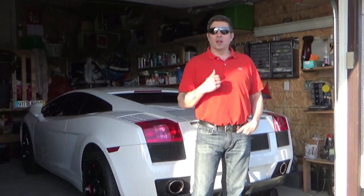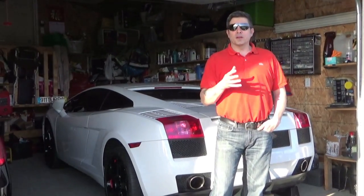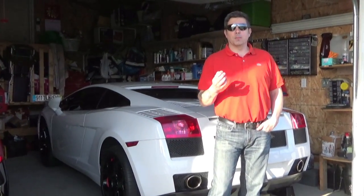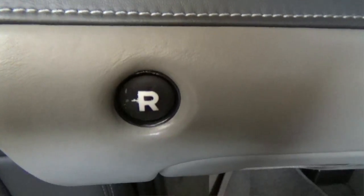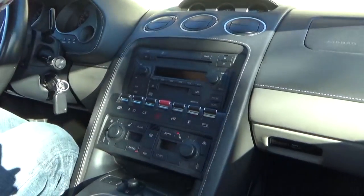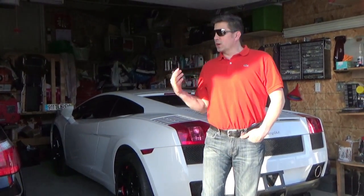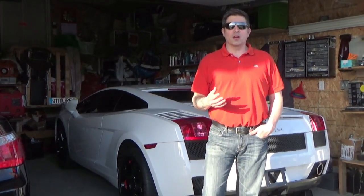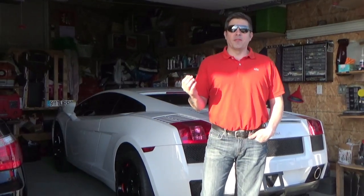The second point — things that fail on these Gallardos — are the interior buttons. You've got to wonder what were they thinking. I know this is the baby Lambo, but maybe some upscale parts are in order here. You'll find a lot of the parts start to wear off very soon. Some of the controls are beautifully made, well constructed, and a pleasure to operate. Others are not. The disappointing part is that even when the car is sitting still, every time you touch the buttons on the interior you feel like you're wearing away little parts of it every single time.